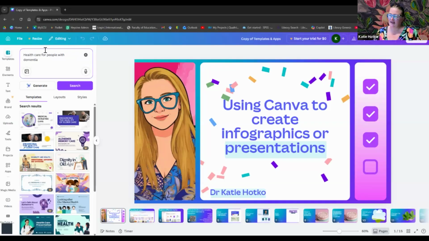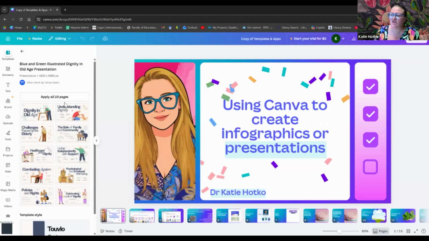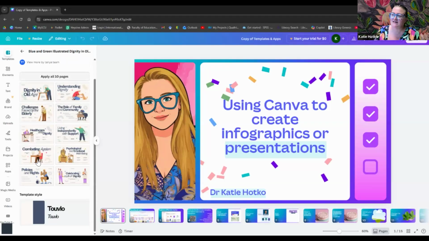So what has come up here are a whole bunch of designs already that perhaps have some images that might work for you already or some particular styles. So for example, if you like this sort of cartoony look, you can work within here. So I might just click on that one there, and then you can see all 10 designs that slideshow already has, and it has that very consistent look for it.